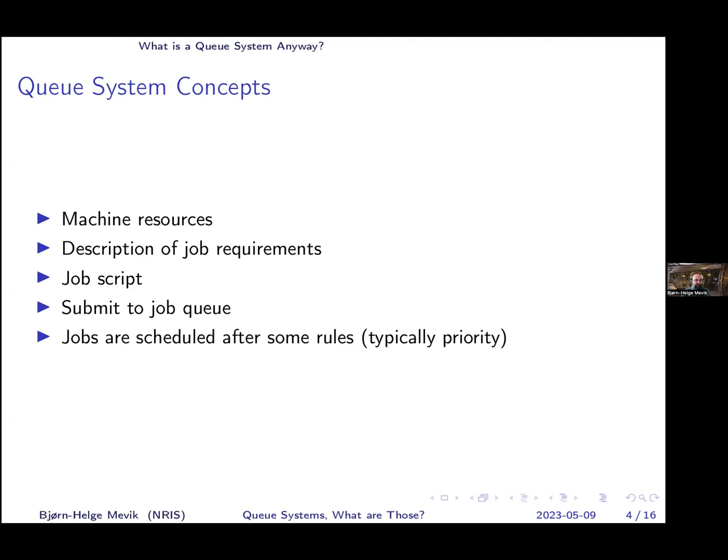That is submitted to the job queue, and following some rules, typically priority, but there could be other things, these jobs are scheduled. They're allocated to compute nodes, to resources, like people are shown to the table. And people in the back of the queue could suddenly say, hey, I have a reservation for 5 o'clock. Okay, yeah, please come. Then you go ahead of the queue because you've reserved that table. So there could be special cases, but typically it's by priority.